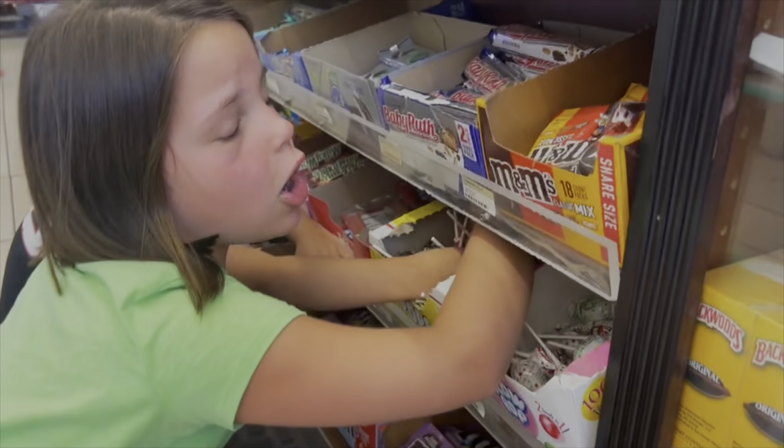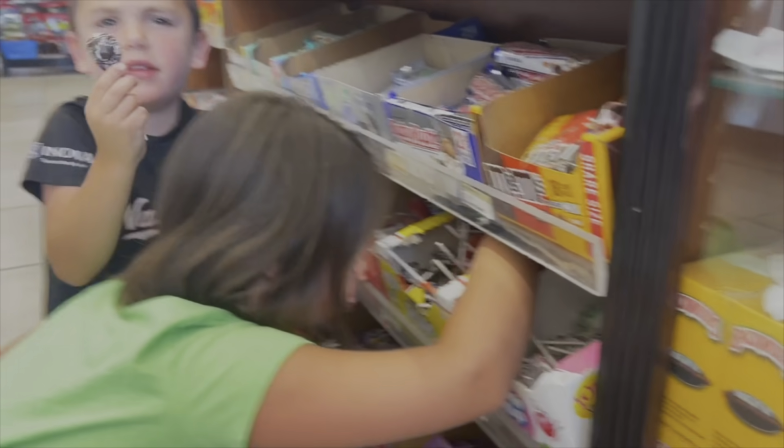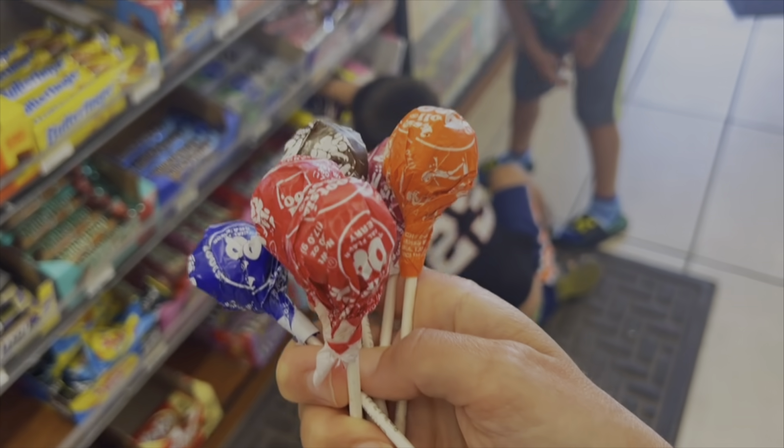But I don't need to go potty. I'm holding it. What kind is this? We're letting the kids choose a sucker. Thank you.